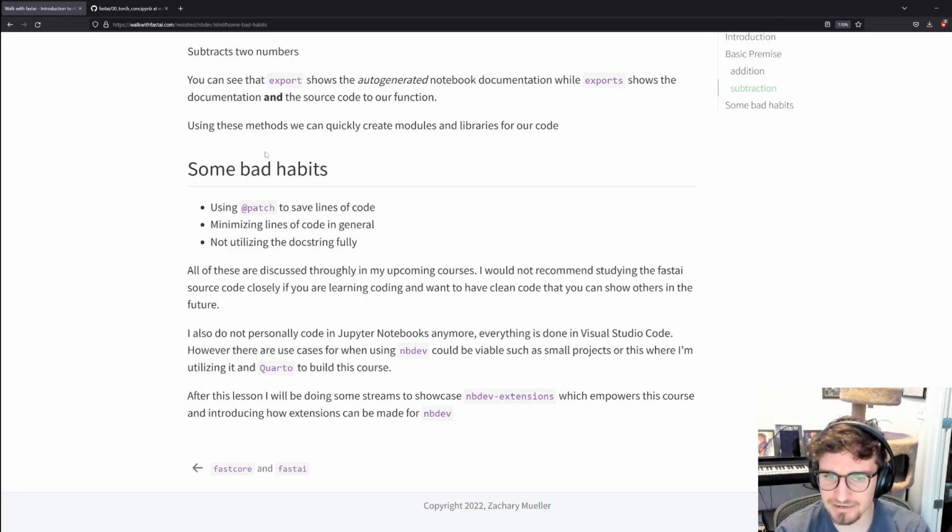Another one with nbdev libraries that you will see, and I am yet to see too many frameworks that do it right using nbdev, is minimizing lines of code in general. It's very lazy. It just is. You're optimizing for keystrokes instead of readability. And then on top of that, not really utilizing the docstring fully.